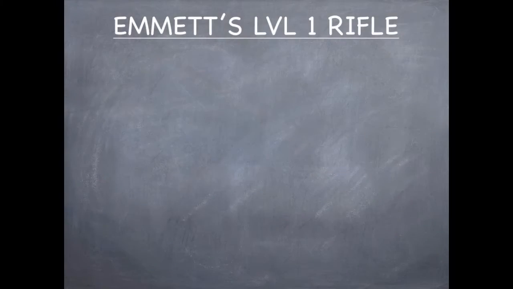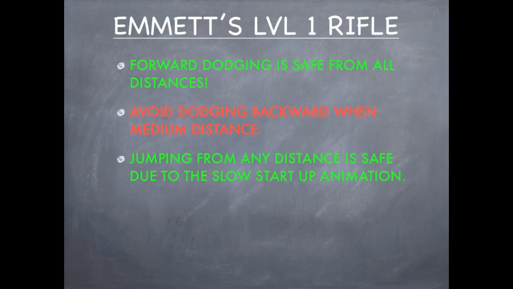Now let's hit the chalkboard. So Emmett's level 1 rifle, forward dodging is safe from all distances. That would be the first thing I do if he activates it. Avoid dodging backward from medium to close. Also, jumping from any distance, you're going to be safe.